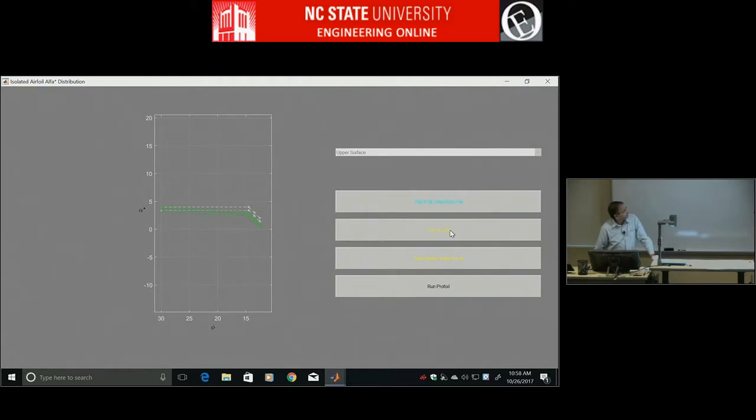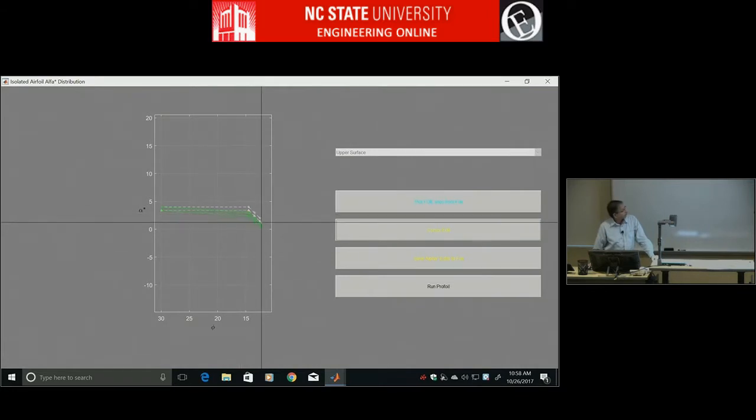Okay, now I'm going to do cursor edit, and it'll change to this cursor. Now you can actually go and draw some distribution, and it'll then interpolate on the curve that you have drawn at these phi locations, and it'll take that as the alpha star. So it's really complicated to explain, maybe easier to show.